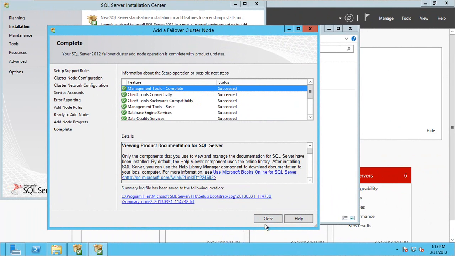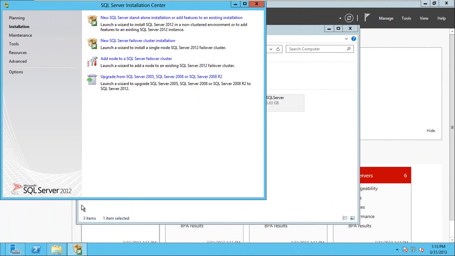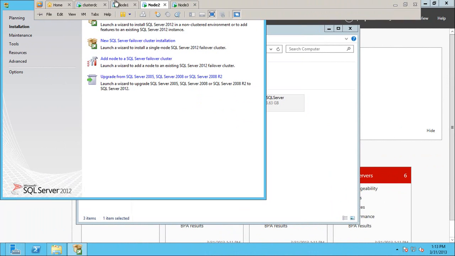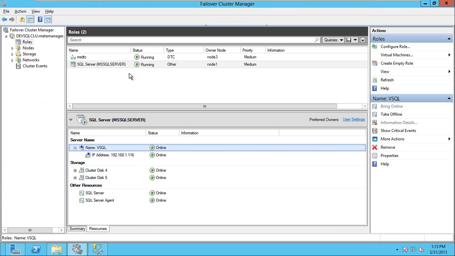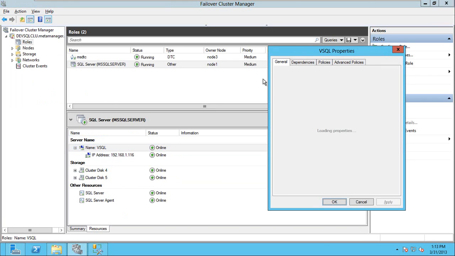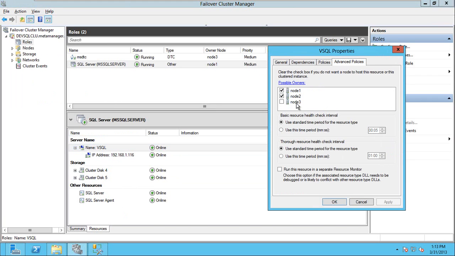Okay, we successfully added the node to the existing cluster. Let's see if we can fail over the SQL Server resource group from node 1 to node 2. Now you have the second node here as possible owner.